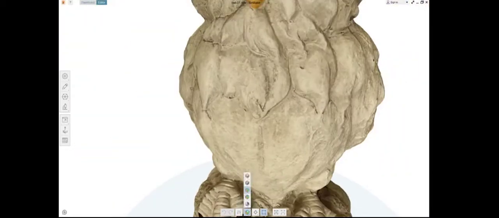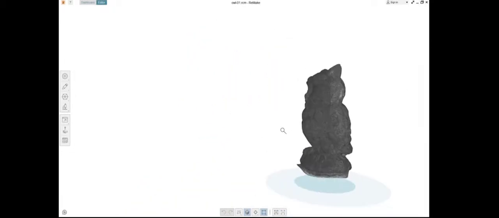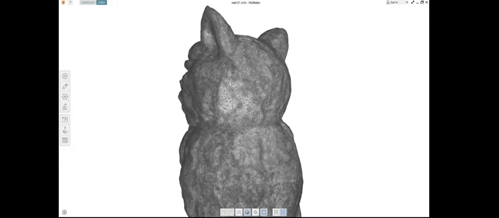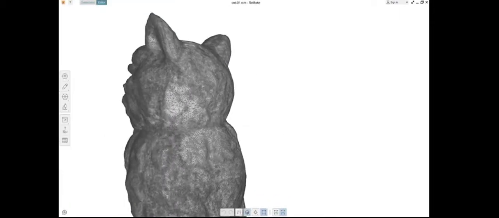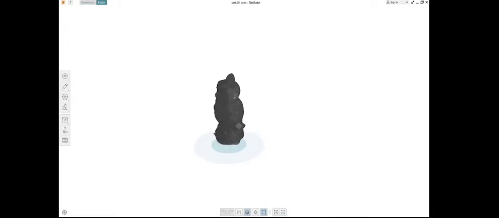I can turn on the wireframe mesh. You'll be able to see that I got a lot of information in here. But it's almost unusable because of how dense it is, right? Like, look at all of this information in here. It's all triangles. This is not particularly clean or nice mesh, right? And it's not intended to be. It's just supposed to be a mesh that is accurate, right?